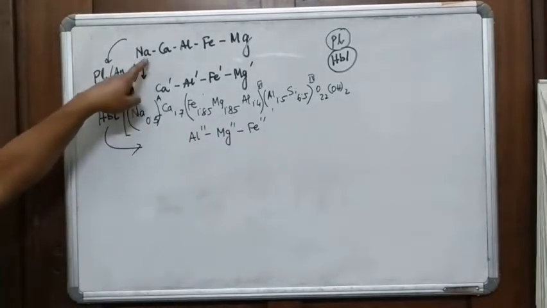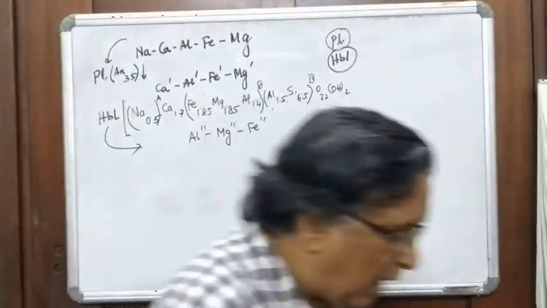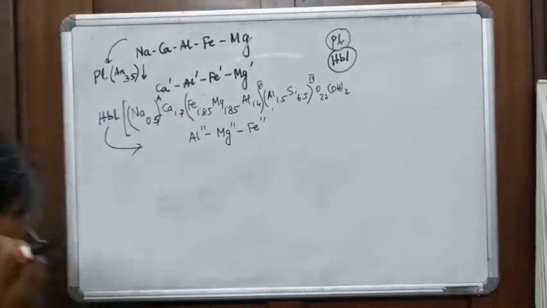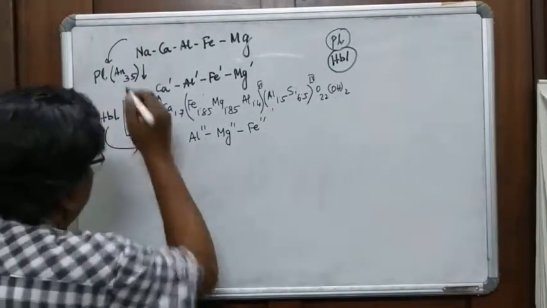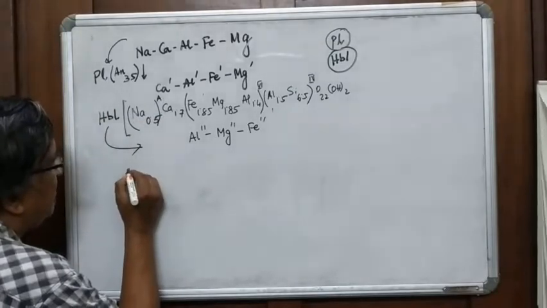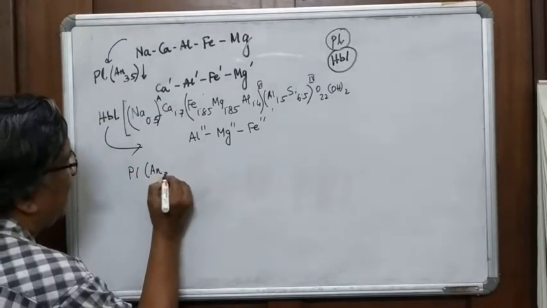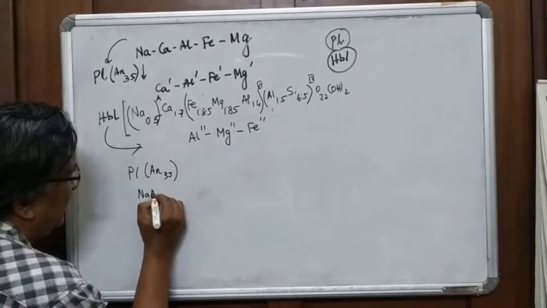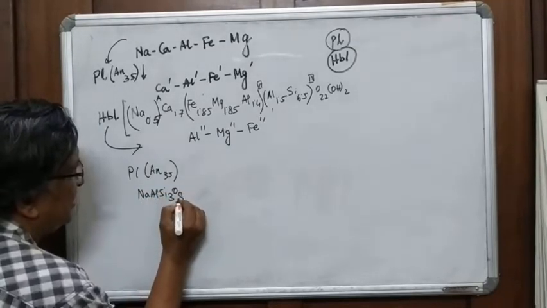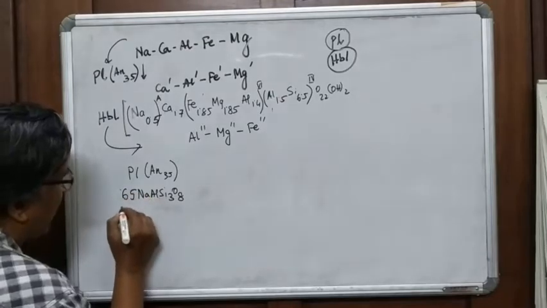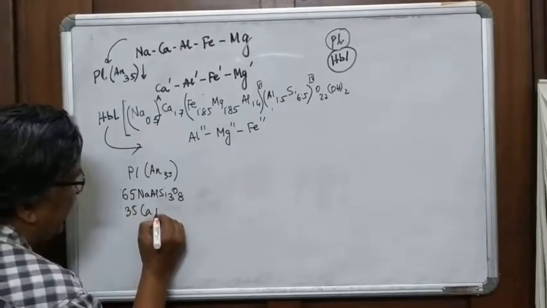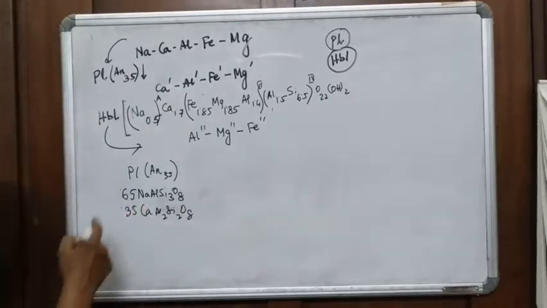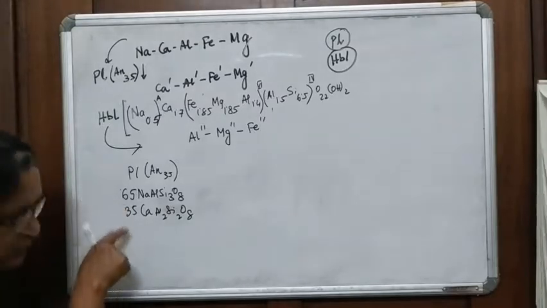Now, how does he do this? How does he take plagioclase anorthite 35 and project it? That's the point. So what he does is, if you say that there is plagioclase and its composition is AN35, that means essentially what you mean: NaAlSi3O8 equal to 0.65 and 0.35 is CaAl2Si2O8. That is what you mean essentially for your plagioclase. So now, you see both of them add up to 1.